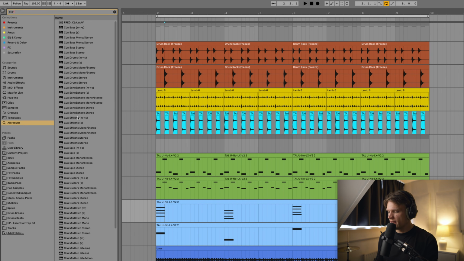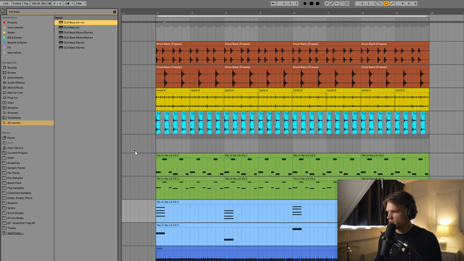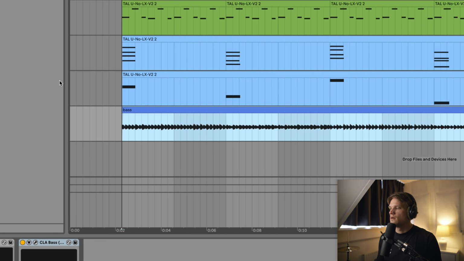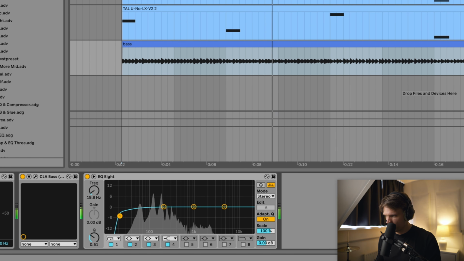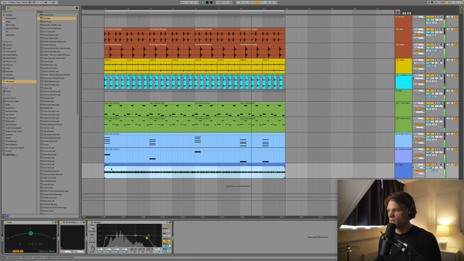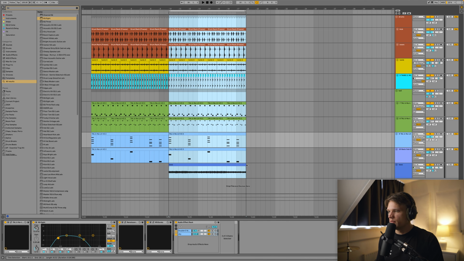Alright, so now I'm going to be adding some external processing, going to be adding CLA Bass. Alright, so I'm gonna duplicate these 8 bars.